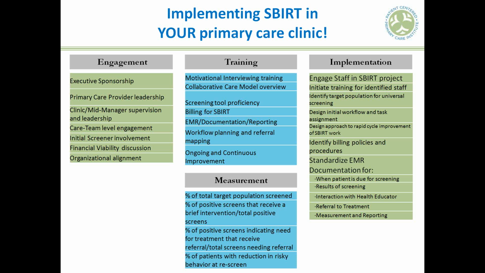When you do decide to move forward and have engaged your staff, it's important that you are able to train all of those parties effectively. So these are some of the trainings that we found really critical: motivational interviewing training and collaborative care model overview, as well as screening tool proficiency for whoever will be doing those full screens, as well as the brief interventions. Additionally, it's important for staff to have training on billing for SBIRT, how to document in an EMR, or if you're using paper charts, how you'll document that way. Workflow planning and referral mapping.